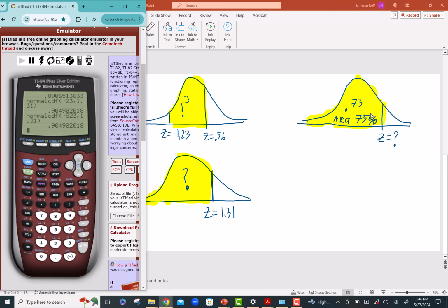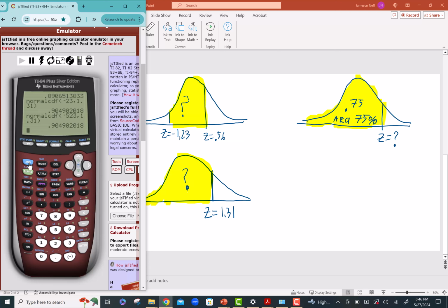Okay. Now, finally, in this case, I know the area underneath the curve. So this is like using that table. I know the area. I have the number inside the table, and I want to find the z-score that cuts it off. Right? So I want to find out what is the z-score that separates, right? This is actually Q3, right? It separates the lower 3/4 from the upper 1/4. So to do that, it's very similar.